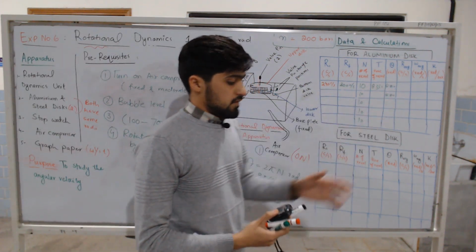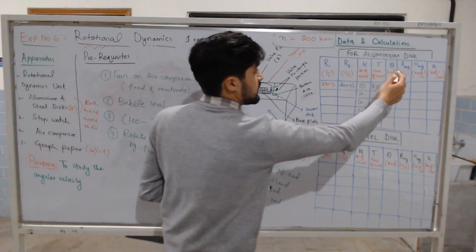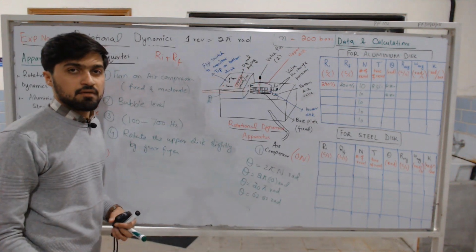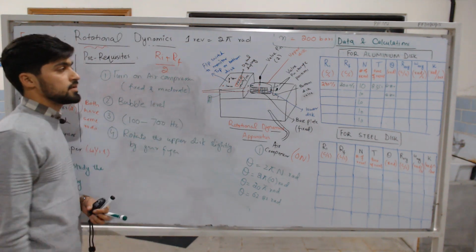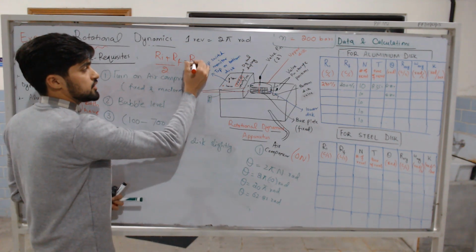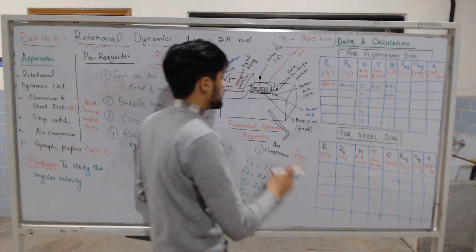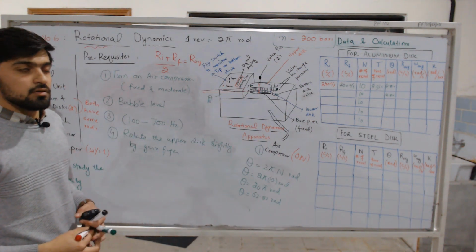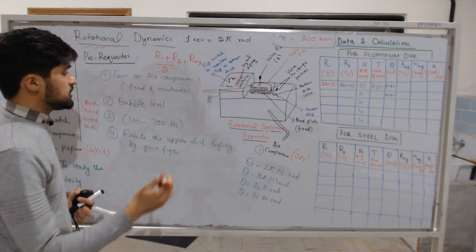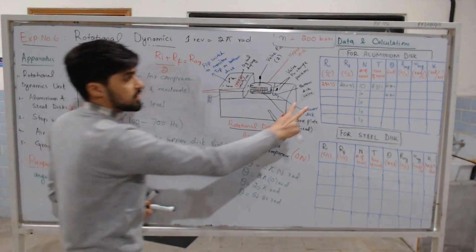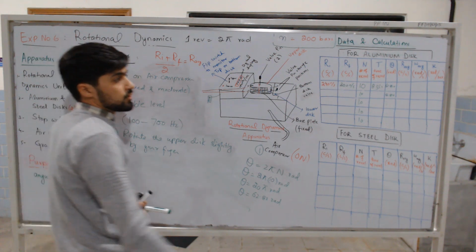Now the value of R average. Keep in mind, this is very important. R average is the average of the initial reading of the display screen and the final reading of the display screen. So (Ri plus Rf) divided by 2 will give you the R average value. This is actually the frequency. It is in counts per second, the number of black bars per second. We get the R average by taking the average of these two values, and you will note that value down here.